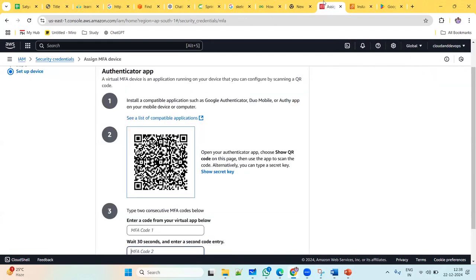You should take a screenshot of this QR code and keep it in your email or saved anywhere. So in case you lose your mobile, you can scan this code again from any other mobile and use it. Getting my point?